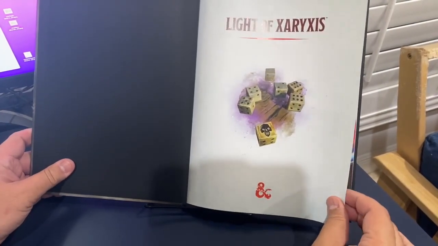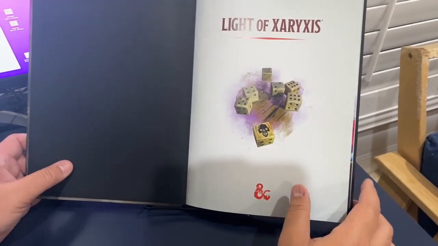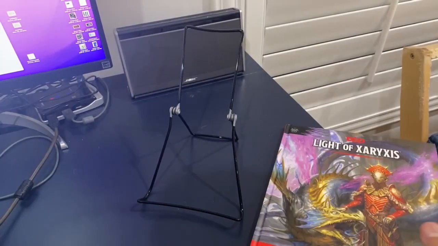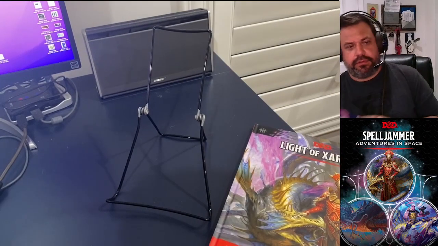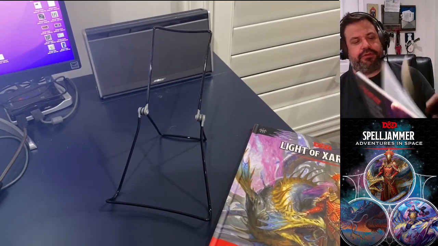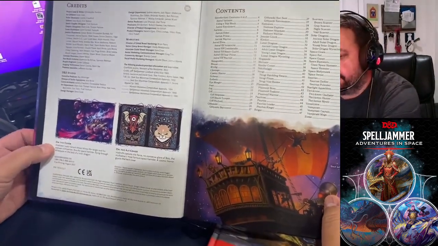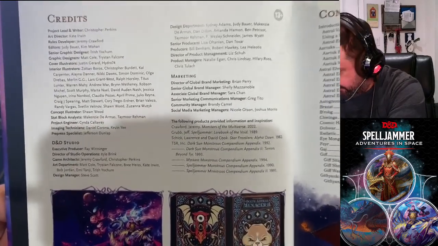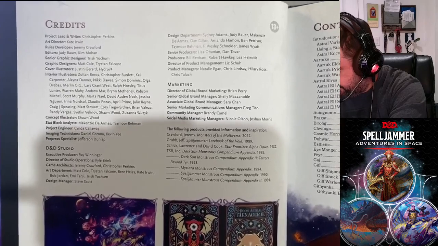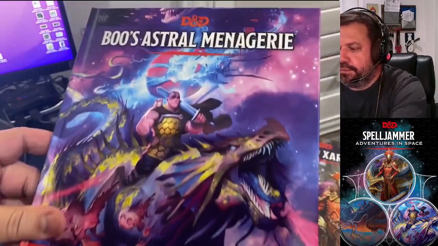Oh, look at that dice. Oh, hold on. Dar Jr. asked me to look at the credits page for the booze book. Let's do so. So what are you hoping to see here, Dar Jr.? Talk to me. I got the credits here. There you go. Up close and personal. That is the credit page for the Boo's Astral Menagerie.